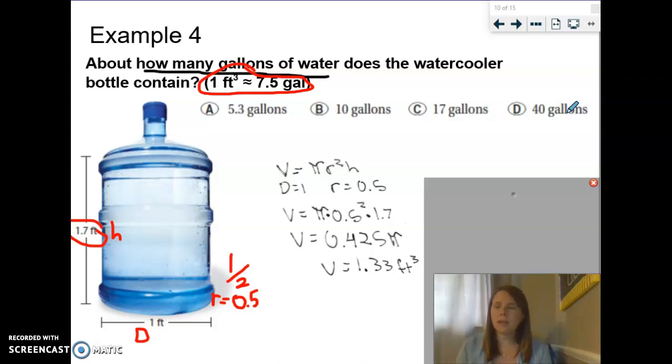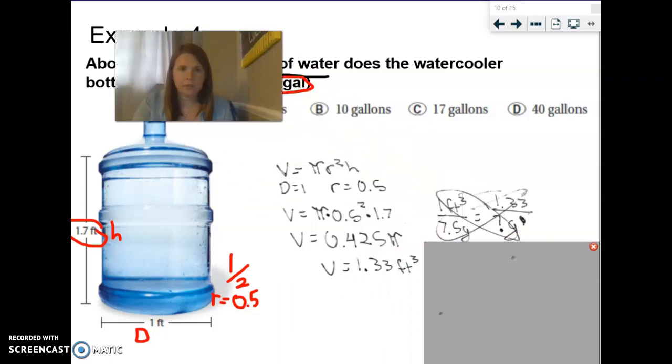So the part that I had taken was that conversion part. That is really important. So it means that 1 foot cubed is approximately, because it has this weird little squiggle, so it means it's about approximately the same as 7.5 gallons. So I'm going to use that conversion, and I'm going to just set up a proportion like we've been doing before to solve this out, so I can use my butterfly method, okay?